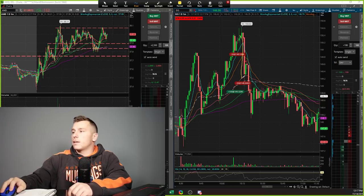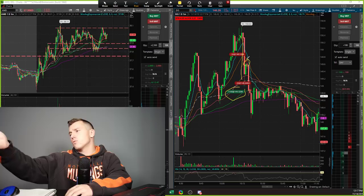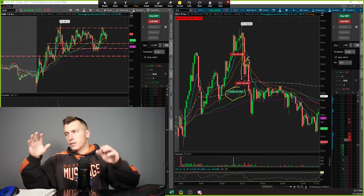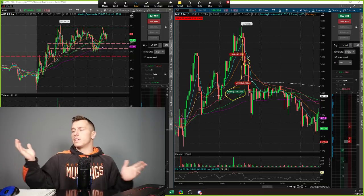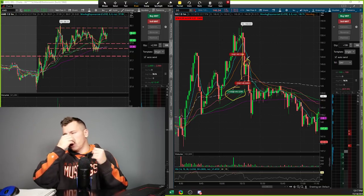This comes smacking down to the VWAP. I bought 100 shares. I was actually green about $25, $30. I could have taken the whole position off there for a win, which I would normally do in a situation like this where it's just a scalp trade. But I let the positive news of Disney and the movement that we saw it have yesterday affect the way I would normally have traded that little bounce scalp trade.